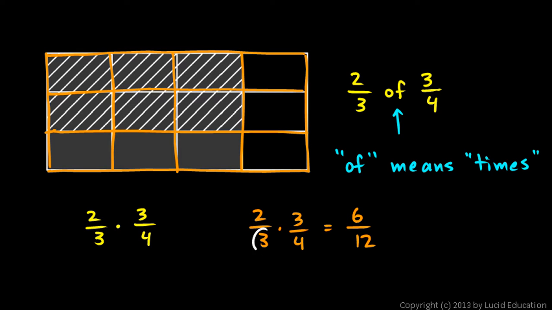And look at the denominators. Three times four gives me 12. Two fractions are multiplied together. And the numerators multiply to give me the numerator of my answer. And the denominators multiply to give me the denominator of my answer. And that is true not just in this specific case, but every time. Whenever you're multiplying fractions, you can multiply the numerators to get your numerator and multiply the denominators to get your denominator. And that is how we multiply fractions.